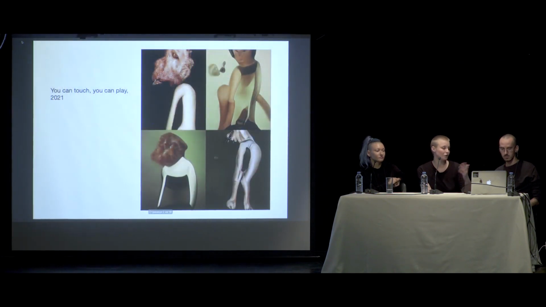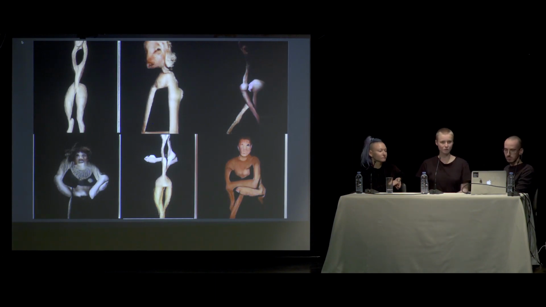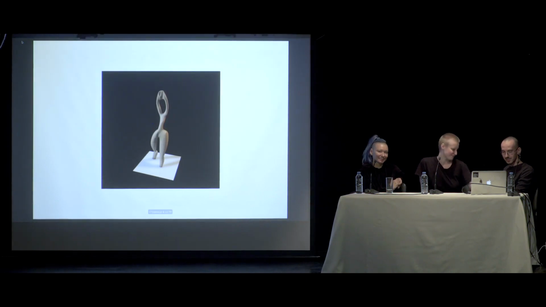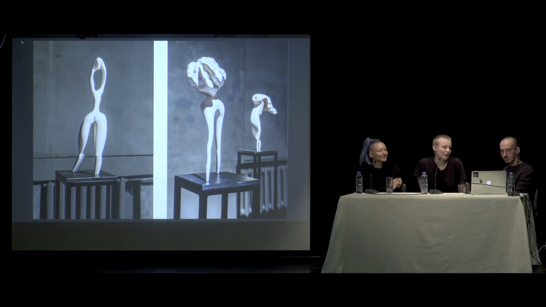I made a lot of such pictures, I think hundreds of them. So here are some examples of what I got. Some of them looked to me like sculptures, so I decided to make sculptures out of them. For example, the one in the corner is actually presented at the show. I made 3D models, actually not I, but Roma, my friend, he made 3D models for me, and I had them 3D printed because I thought that the best method of making a sculpture from a machine-generated image is machine printing, without my participation in production.